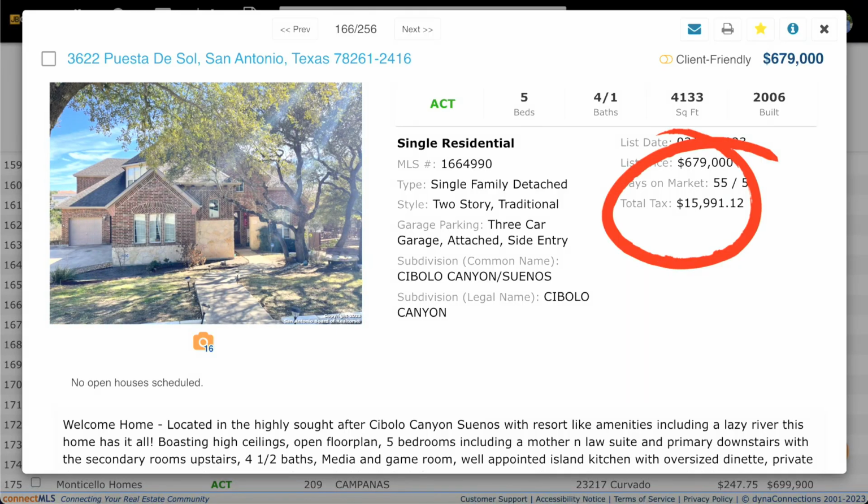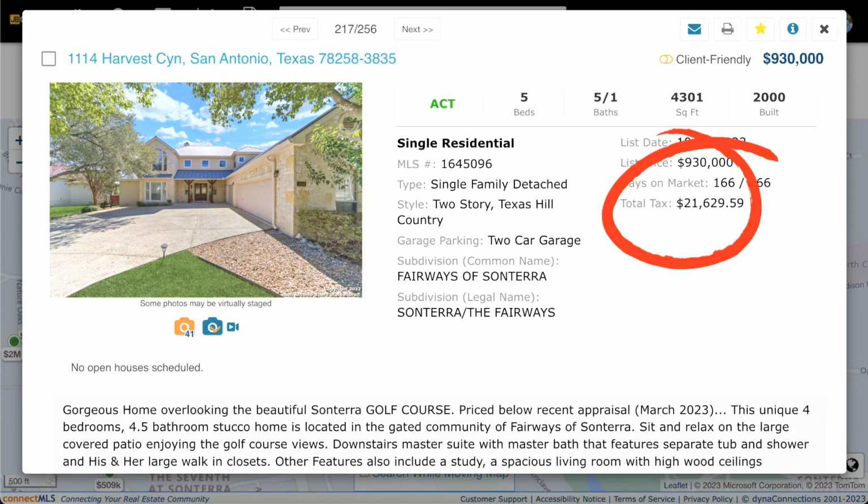But again, another thing to think about too is it's not based off what you're buying the home for. It's based off what the tax appraiser assesses your home for. That's what you're paying the tax value on. So the Stone Oak area being a higher quality, higher priced area, those rates typically are going to create some higher taxable values that make your overall tax bill a little bit more than, say, if it was in the northeast corner of San Antonio down in the city.